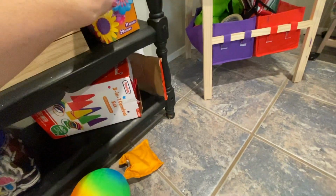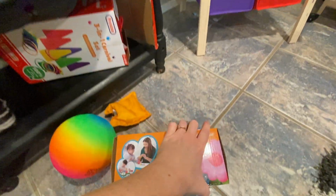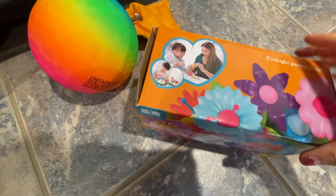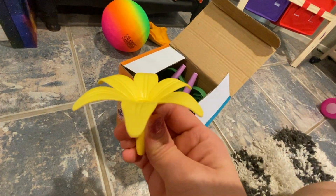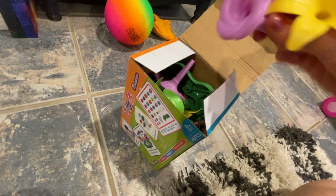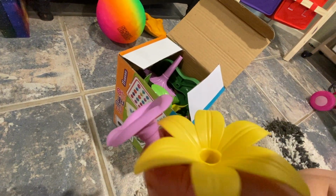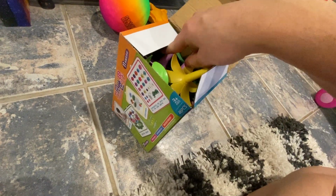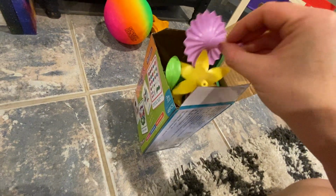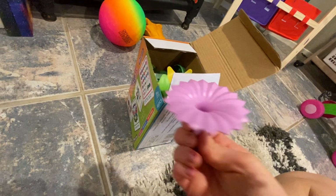I also want to show you, this is such a fun little thing. So this is like a flower garden. Basically, you just stack the flowers on top of each other. I actually first discovered these at the playground. There was a dad with his daughter who brought these, and they were playing with them in the sand. So I thought that was super cute.